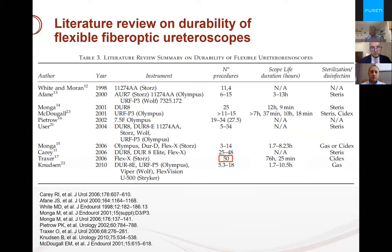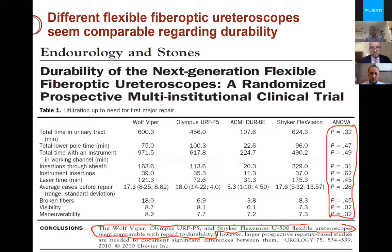This randomized prospective multi-institutional clinical trial compared different flexible fiber optic ureteroscopes in durability. The authors concluded that among these flexible fiber optic ureteroscopes made by different manufacturers, none is more durable than others.